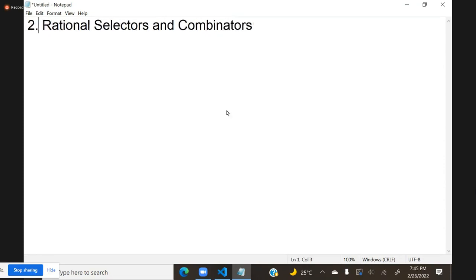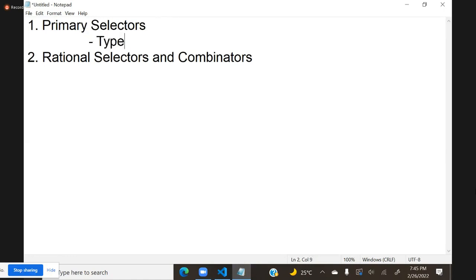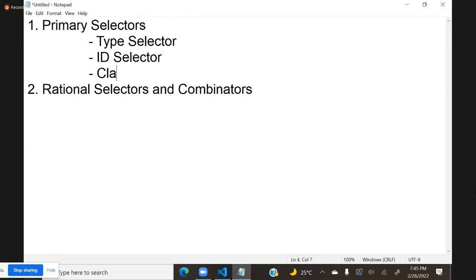First category is primary selectors. In that, type selector, ID selector, and class selector. This we discussed. Relational selectors, or we call them combinators.